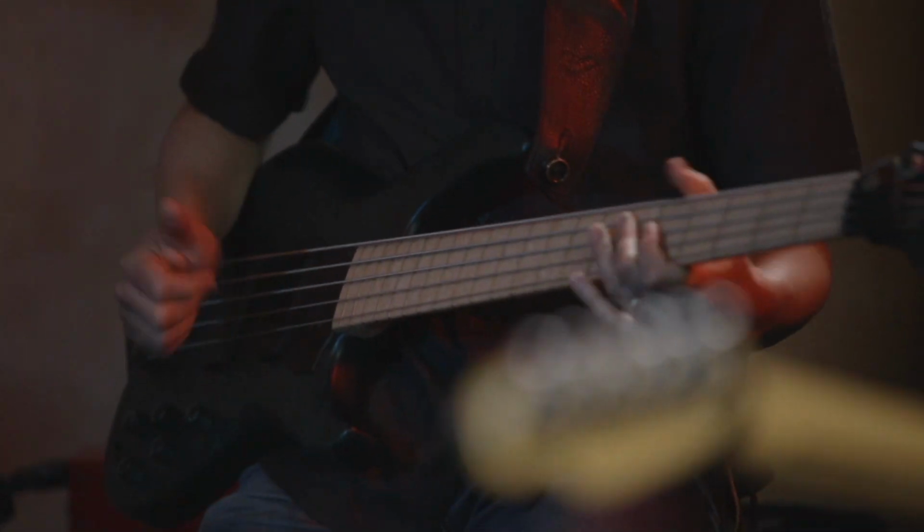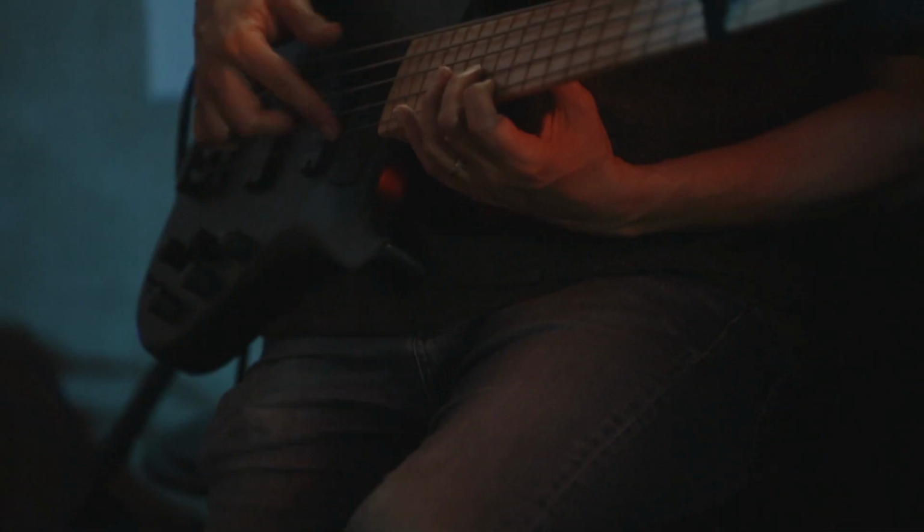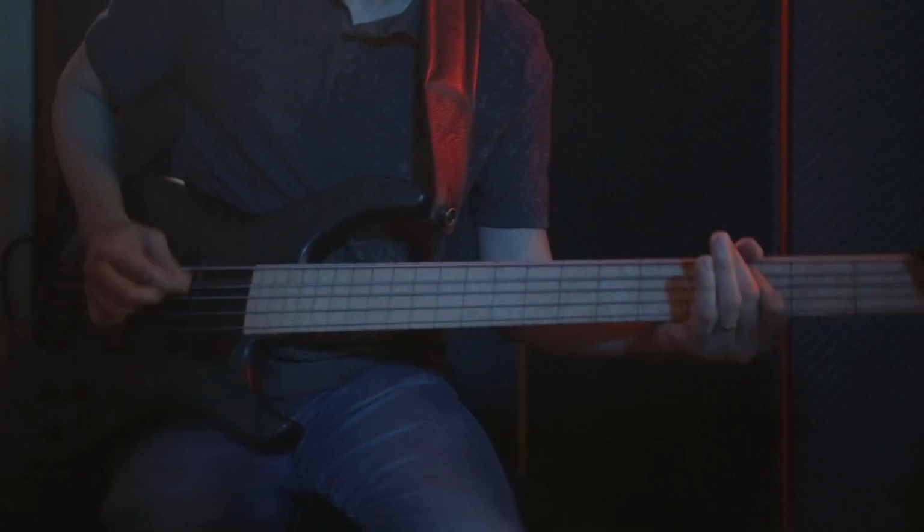In terms of effects, most of you that heard my Pondering the Sushi CD probably remember that I used effects fairly liberally on that project. And I kind of got away from them shortly after that, and I don't think I used a single effect on my Tea and the Typhoon CD, but I'm back at it with a vengeance. My use of effects has evolved a bit, and it's less conventional now, and not that there's anything wrong with the conventional bass effects, but I'm sort of into the slightly more textural stuff, slightly kind of weirder stuff.